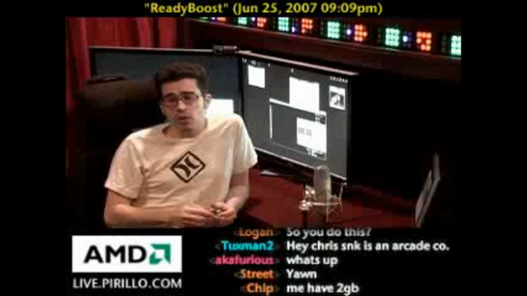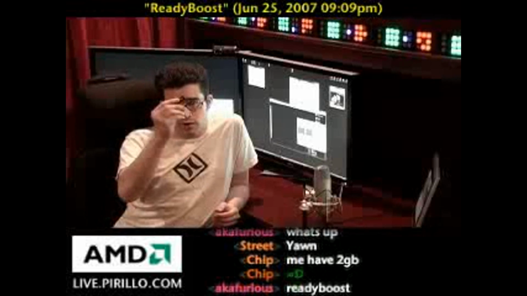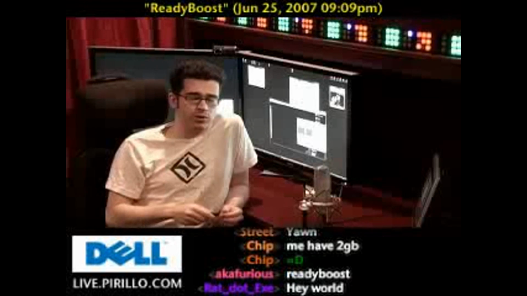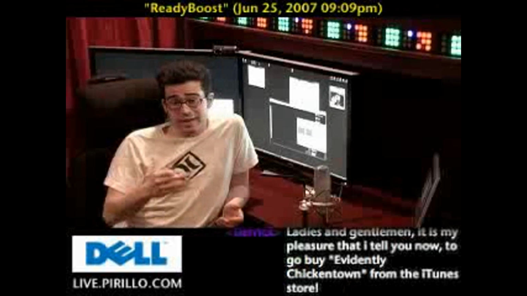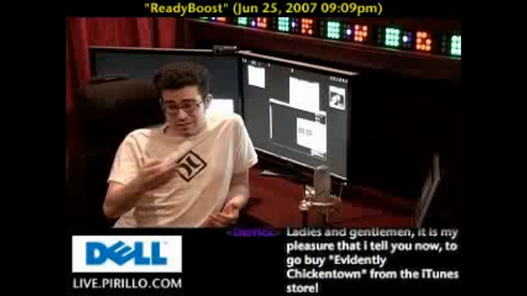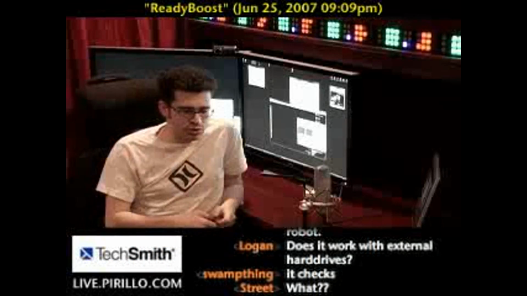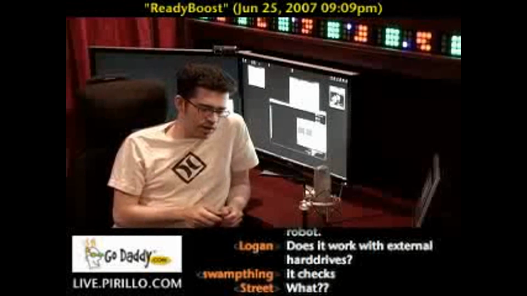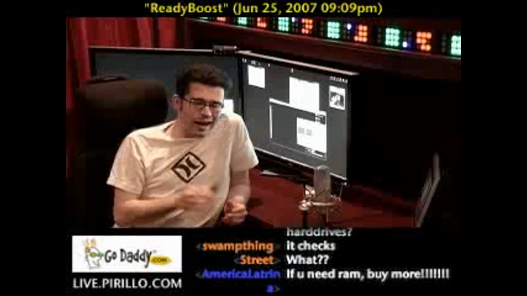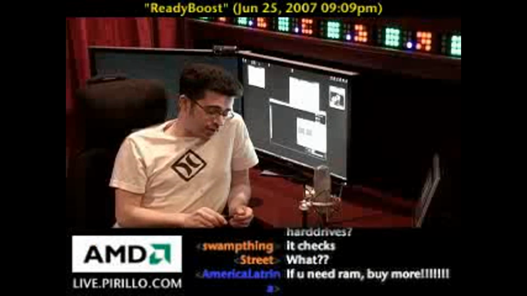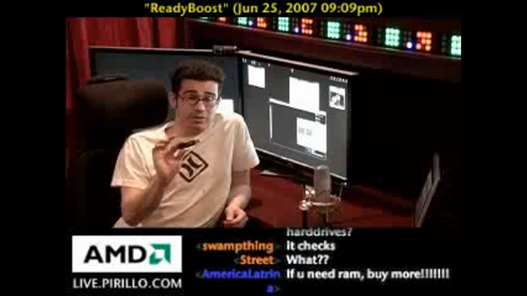Now, you'll know right away whether or not the USB stick is compatible with ReadyBoost when you plug it in. It'll tell you, hey, do you want to use this for virtual memory swapping? Do you want me to set it up as a ReadyBoost drive? And you can go in and configure it from that point. If it doesn't even prompt you, the stick isn't fast enough. The good news is that these things are coming down in price, like big time.